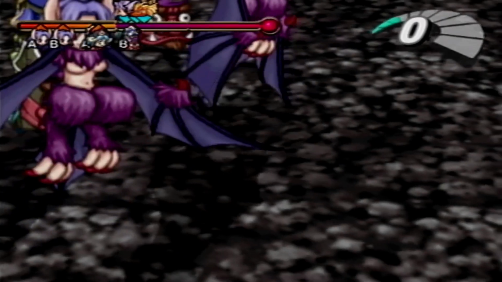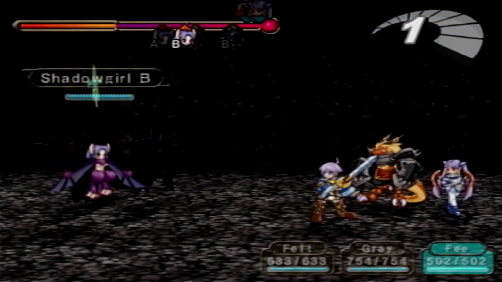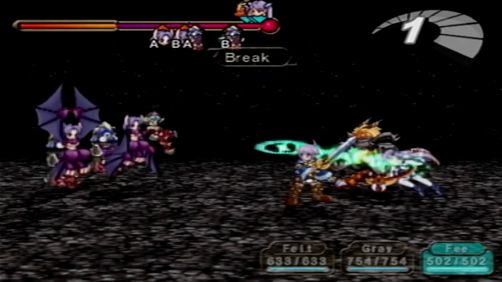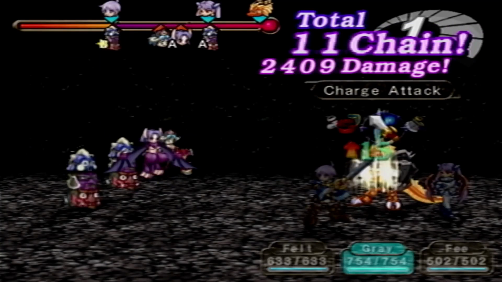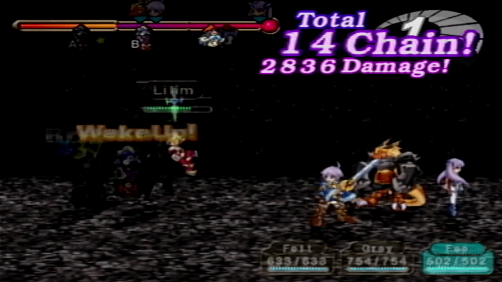Like, I think the Fallen Angel has healing, but honestly, we tore through it. We shall prevail. Yeah, so we're getting all the various succubus people. Shadow Girl, I think, might be new. I know we have fought Lilim before as well. Yeah, just being able to get these breaks in to be able to increase the experience that we're gonna gain.